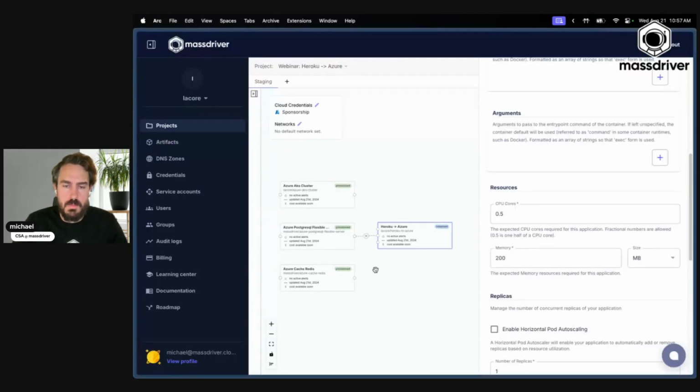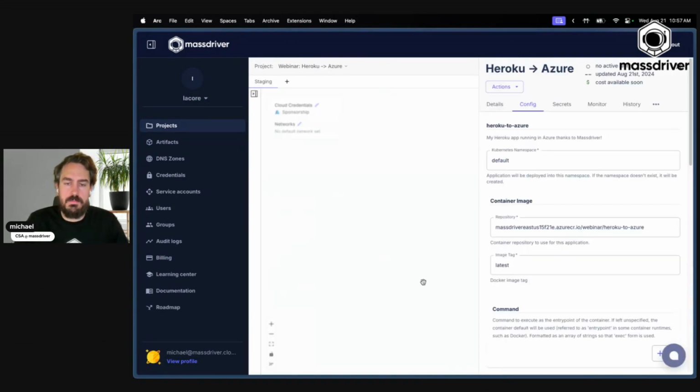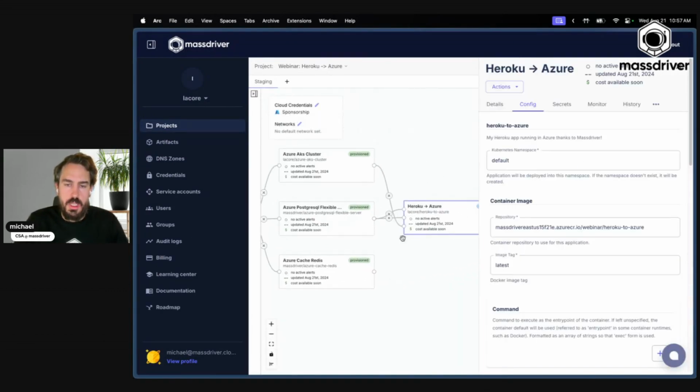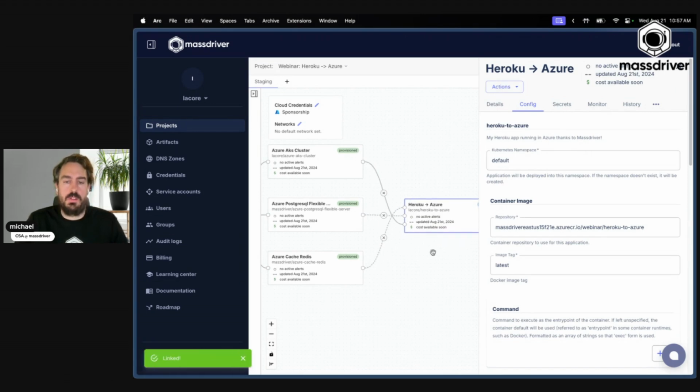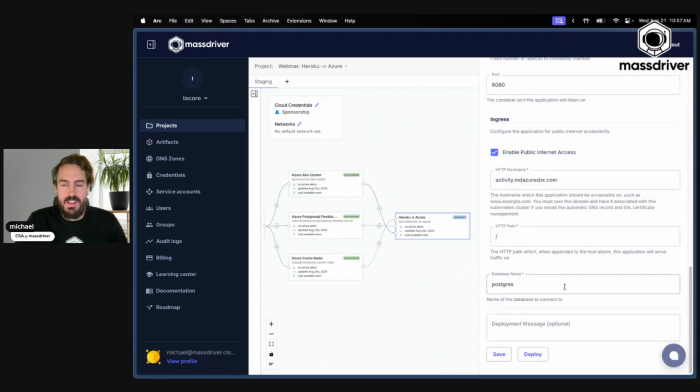Let me refresh one more time. I'm sure it's something to do with changing. Yeah, that's exactly what it is. So something to do with changing the database name or the connection names. Kind of got screwed there. That looks good. Okay, so that's right. Again, initial deploy. Really hope this works.